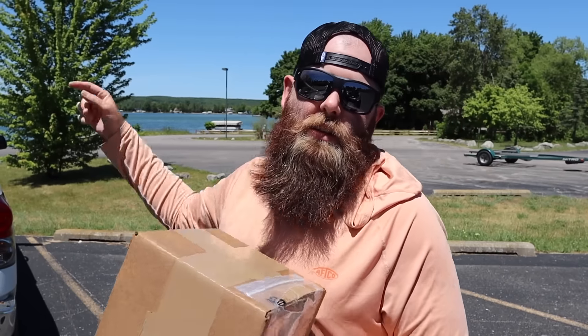Two of the baits we can show you — one we're going to fish with today, another one we're going to fish with in another video coming very soon, and the third one we can't show you just yet because we aren't releasing it until later in the year. You guys will be seeing it in the next few weeks. I've got my boy Mr. Benjamin Nowak behind the camera, and we're about to get out on this beautiful inland smallmouth body of water here in northern Michigan and get some work done with one of the baits in the box today.